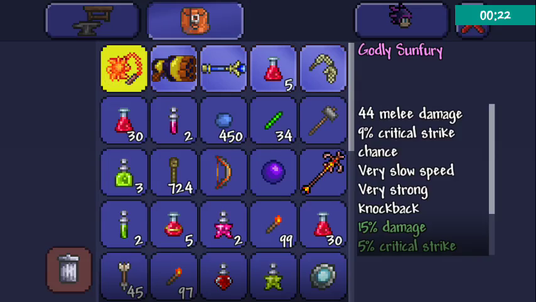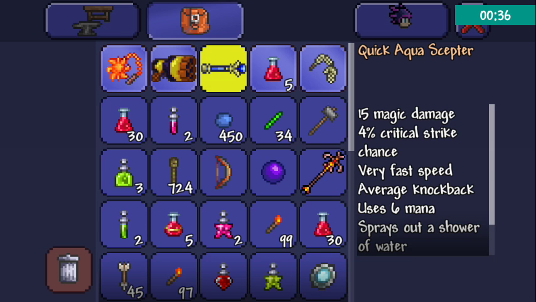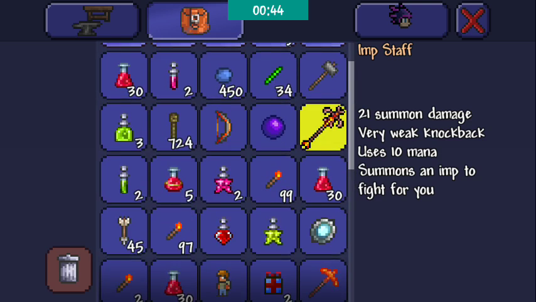I have my Godly Sun Fury. Wow, it's 44 melee damage. I thought it was 37. I think it increased, I don't know. And I have also my B gun. It's very good actually. And my quick aqua scepter. And I also have my ultimate fury, my bow. And I have my imp staff to guard me.